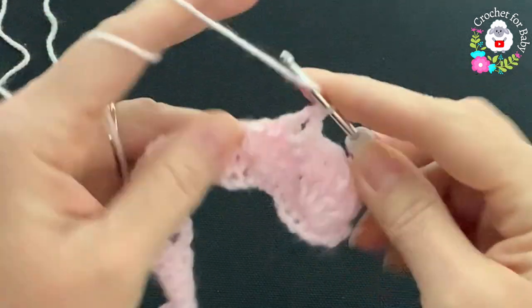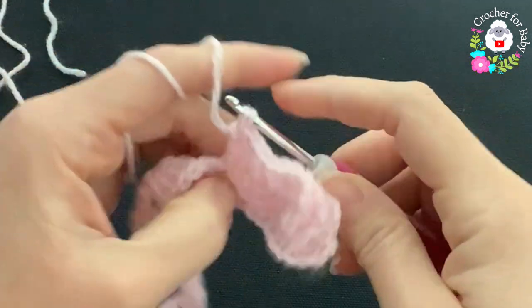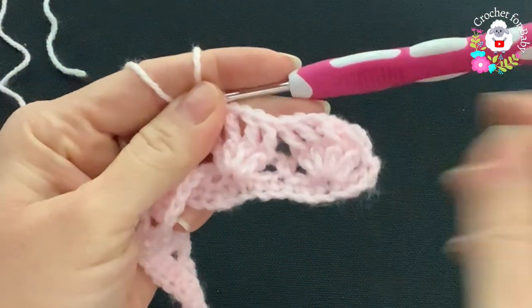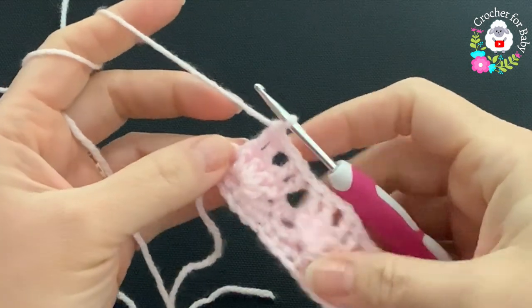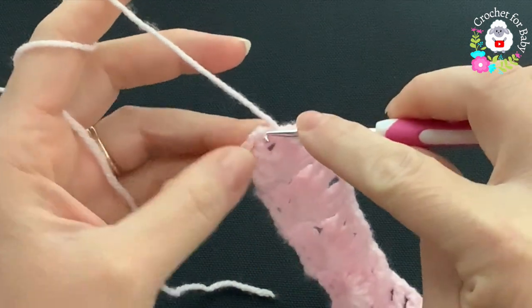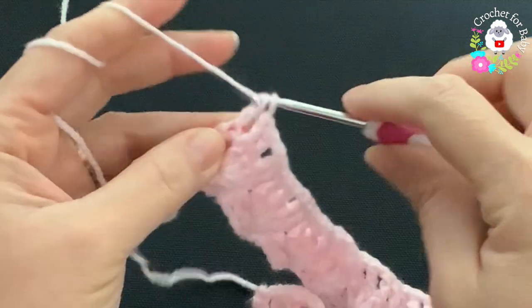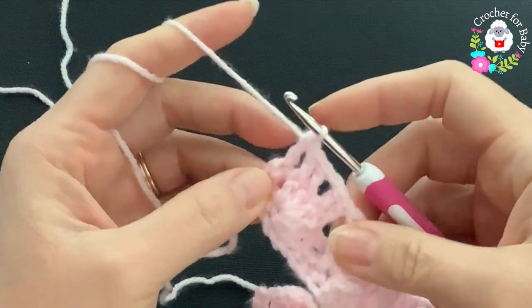Continue like this for this third row. I will meet you at the end to show you what we need to do next. That's what it looks like. I'm here at the end of this third row. This is where I did front post double crochets. Now to finish here at the end, I have this last single crochet. Insert your hook there and make a double crochet. And here's the third row.